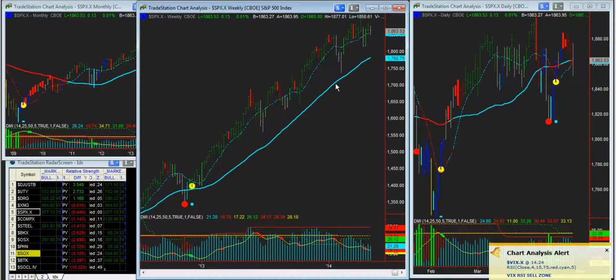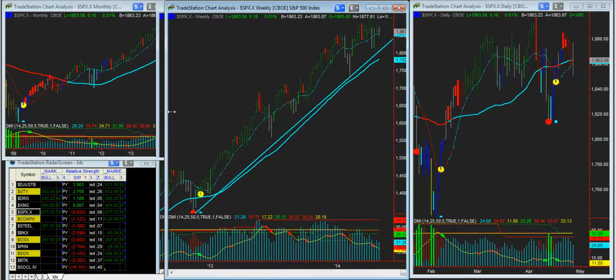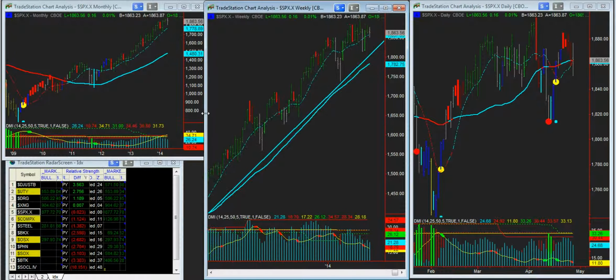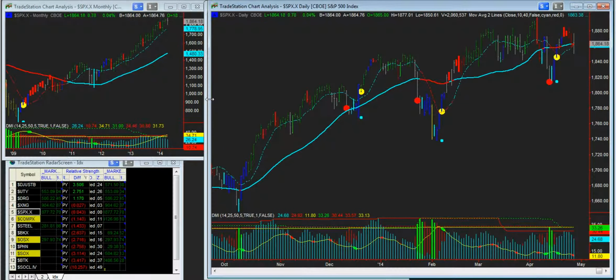Here in the weekly, this is a weekly chart. Again, nothing that is really too alarming in the S&P. The trend line here is still intact. We're still in an uptrend. But things definitely feel a little differently than they did last year, especially as we were making new highs and all those high flying stocks were doing real well. But it's not a big deal. It's maybe 2 months ago that we were in high flying days. Now there's a little bit of a comedown. It's fine. It's something that should be embraced and not feared.